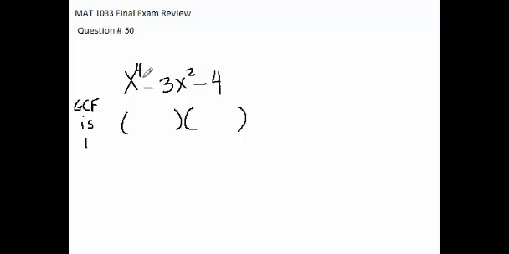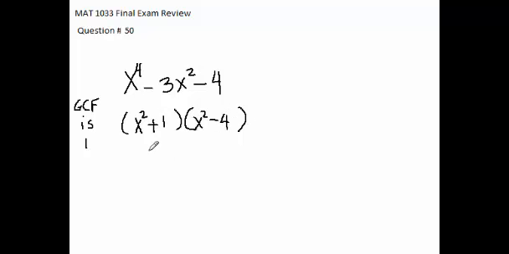There are several different things it could be, but we always look in the middle, because it's this middle term we're going to have to end up with when we FOIL. And if you notice, the middle term is x squared. So I'm going to take x to the fourth and split it into x squared. And then the factors of negative 4 that would sum to negative 3 would be plus 1 minus 4.